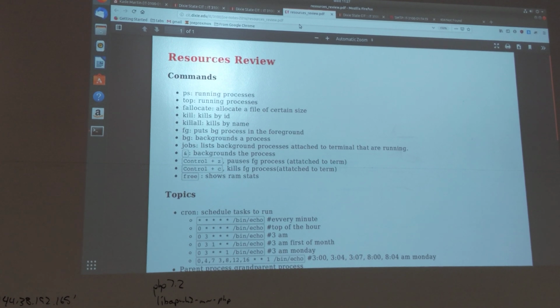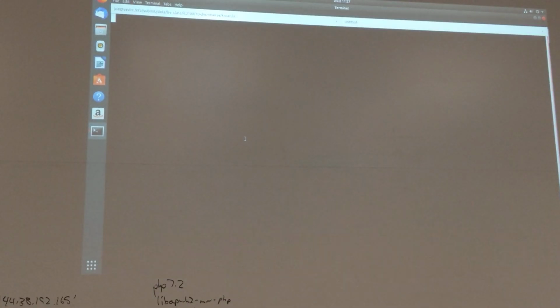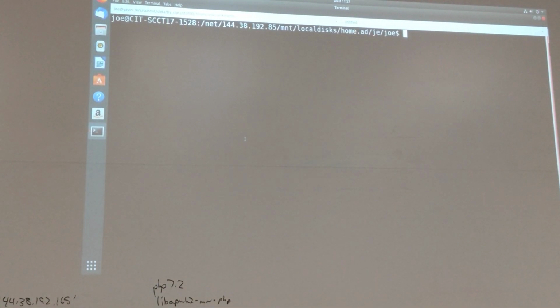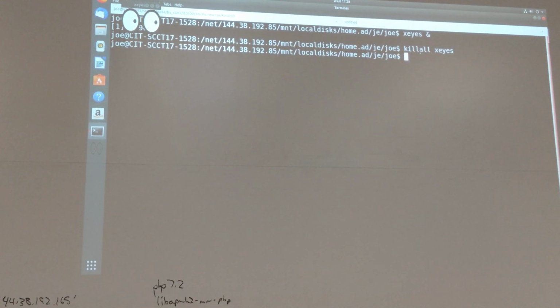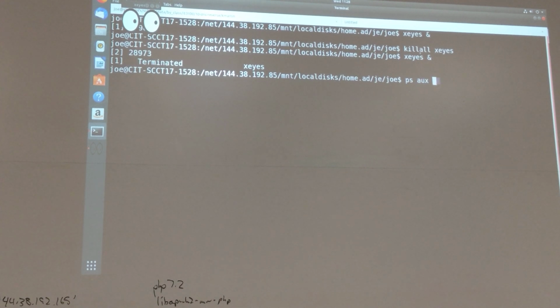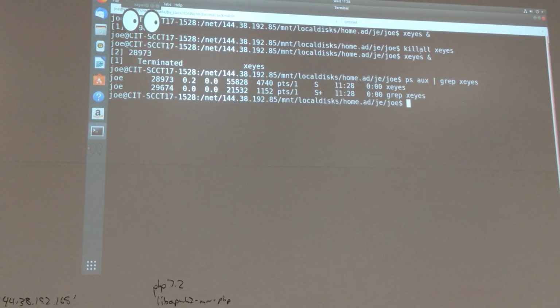How do we kill by name? killall. So we did some examples, and just really quick then. If I do xeyes and run it in the background, I know we always use that example even in IT-1100, but that's just an easy one for me to remember, and it launches quick. I could do any program in the background like that. So if I say killall xeyes, I can't spell killall correctly. xeyes, it's gone. Same thing, launch it again. ps aux, grep for xeyes.